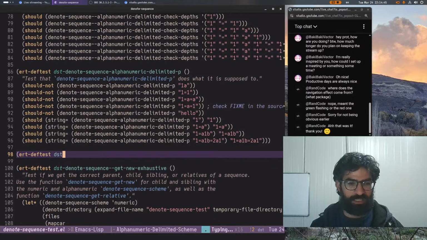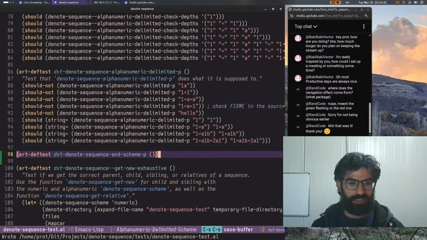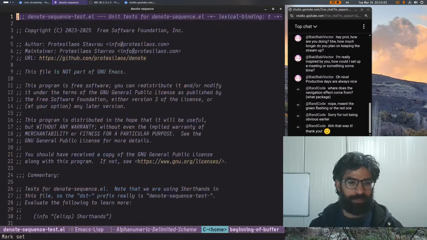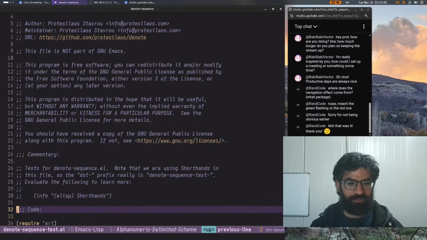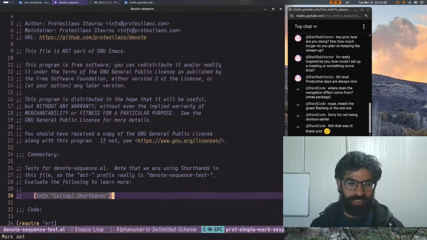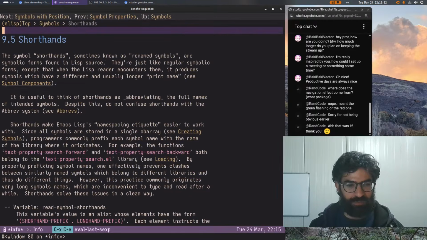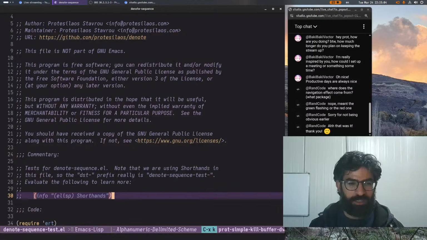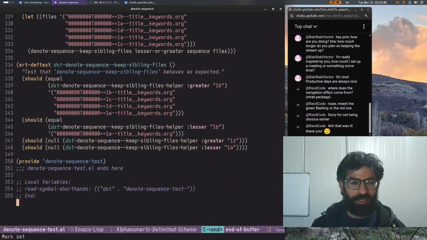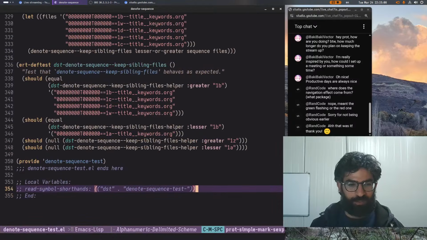As I was saying yesterday, the DST here is a feature. Let me say it again today, because it's a feature that is implemented in Emacs called shorthands. If you evaluate this, it takes you to the manual, which explains what shorthands are. But in short, you have this at the bottom of your file. You see here the local variables.